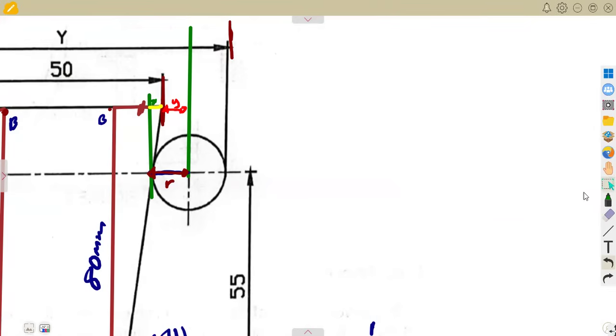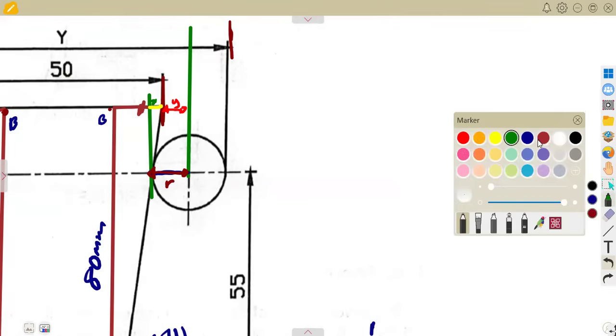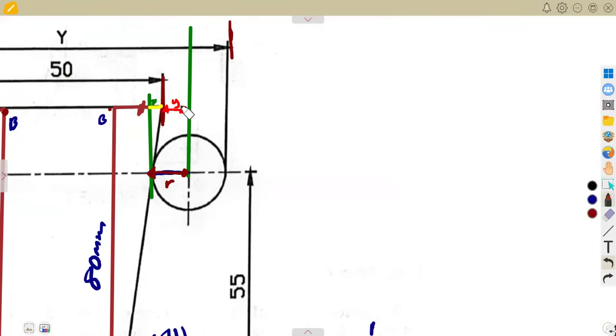All right, so if you consider this, you're going to see that y is a combination of two things. The radius gives us these two: the x, the smaller part, and the y. So to calculate y, I must have this x, because y is going to be r minus x. r minus x is equal to y, and y is the one that we need in the formula. So y equals r minus x, where x is this piece.